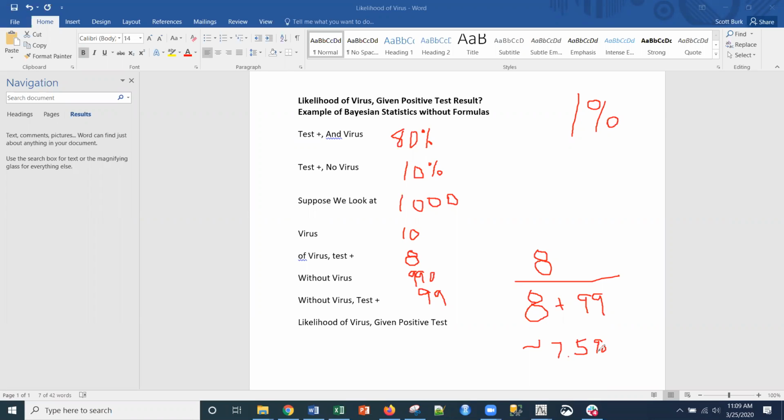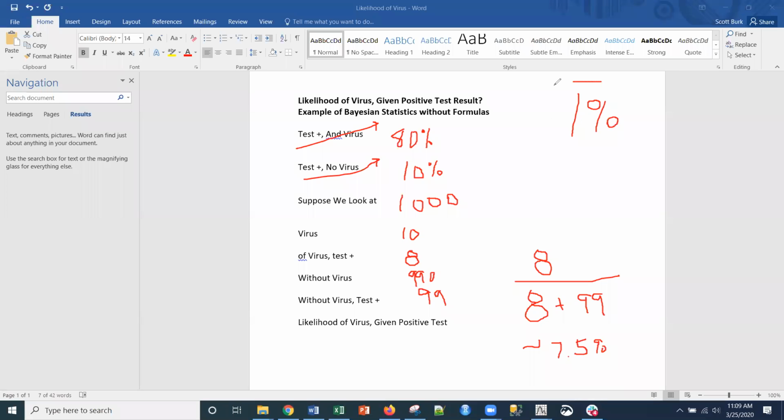Now, there are 2 things that we can control, and 1 thing that we can't control. If we want a more accurate test, we can raise this rate. Unfortunately, typically when we raise that rate, we're going to raise this rate as well, right? So the more sensitive the test, the more you're going to get false positives from it.